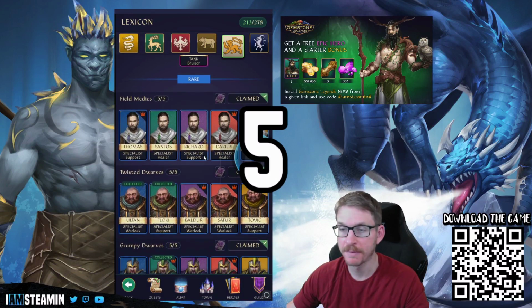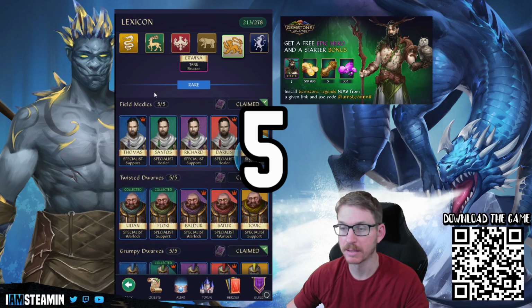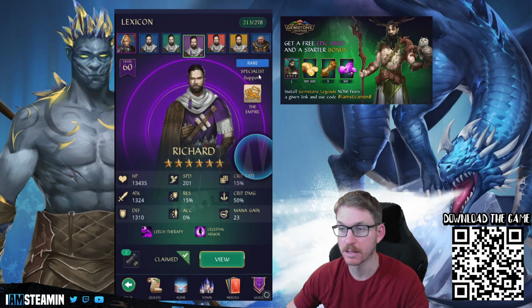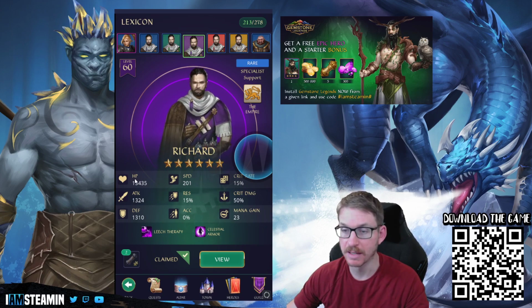And number 5, the halfway spot, we're going back into the Empire. And we're going for the Field Medics this time, who are a really cool group of heroes. We've got the middle one here, the purple one, which is Richard. He is a support specialist hero, and like I say, purple, based in the Empire. He has got good mana gain, he's got decent enough defense and HP, he can survive, reasonable speed.